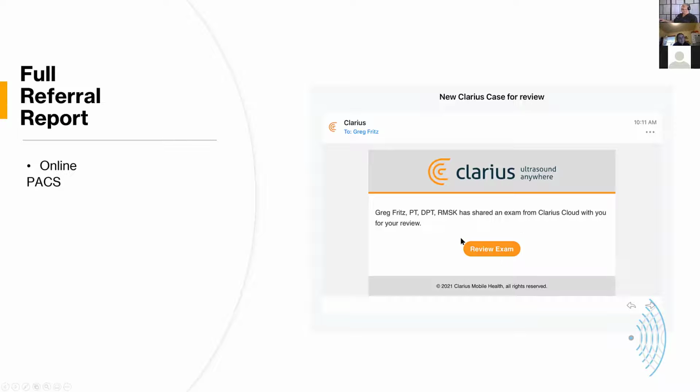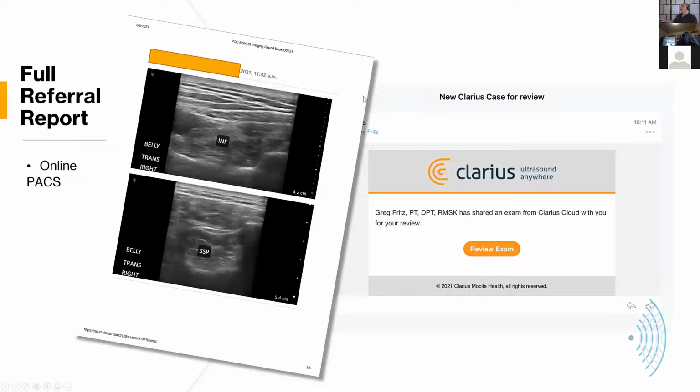You will get through your email an invitation to identify that particular patient study. And in that study, you'll see a printout, or a digital PDF file, that will have images like this, in which you will see the suprascapular and supraspinatus fossa that holds the supraspinatus muscle, over which is your upper trapezius.